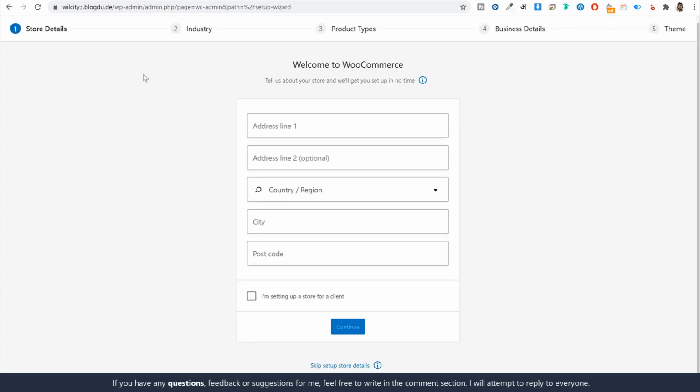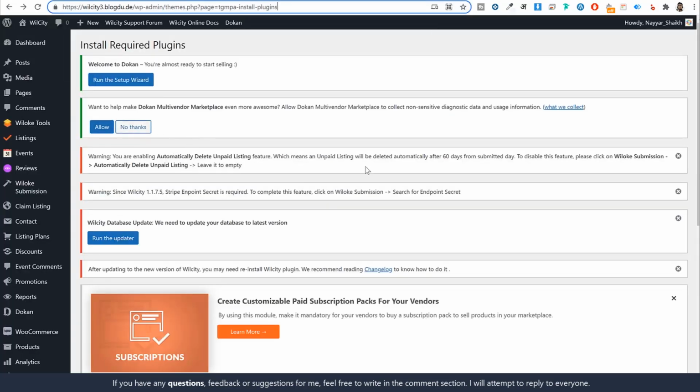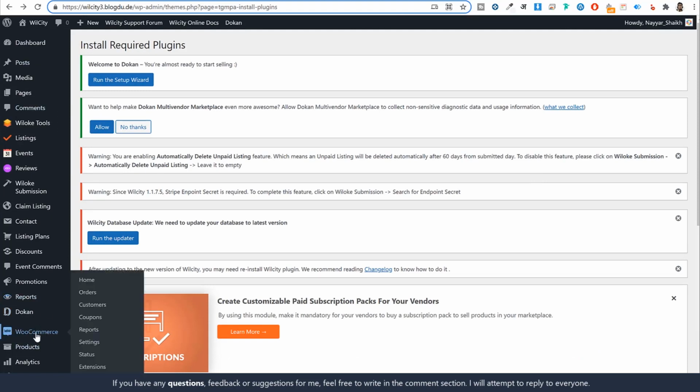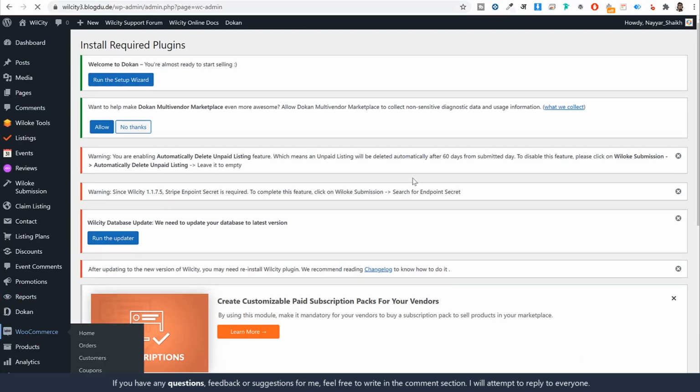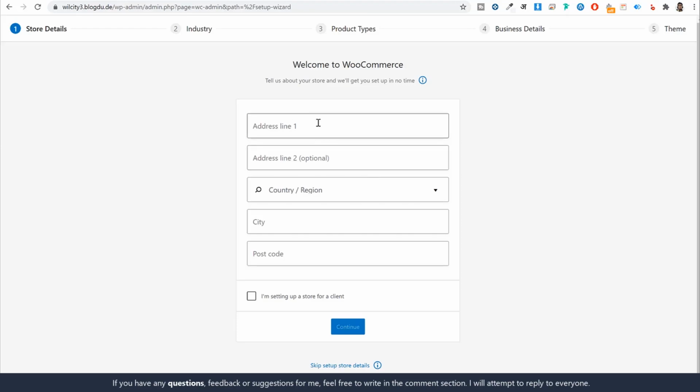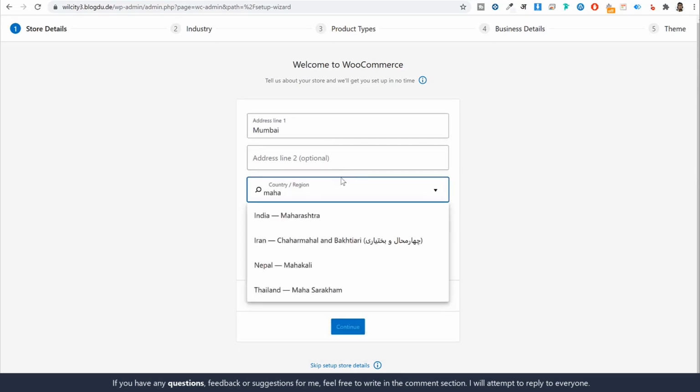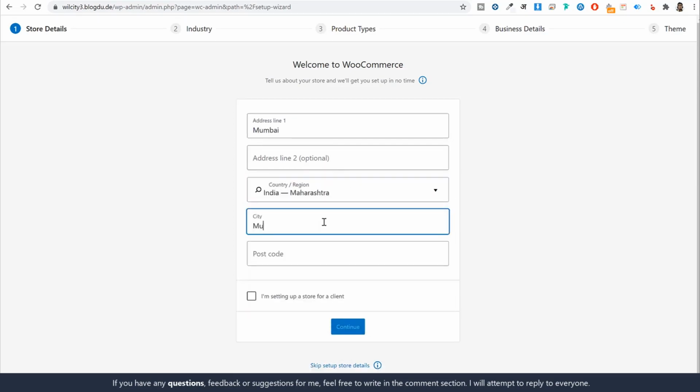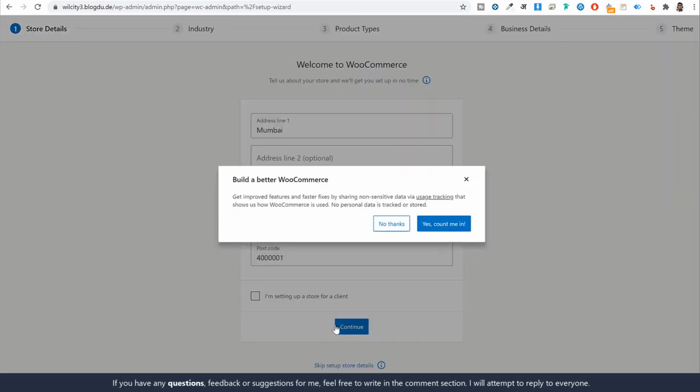Now once you click on that dashboard link, you might be redirected to this WooCommerce setup. Now if you're not redirected to WooCommerce setup, let me show you what you can do. You can actually go back to your dashboard. If you're not redirected, just click on this WooCommerce link from the left hand side. You will see this setup window. Now over here, you just need to enter your basic address. So you can enter your office address, your personal address, your business address, any address, and after that select your country name, city name, enter your postal code, and after that click on continue.